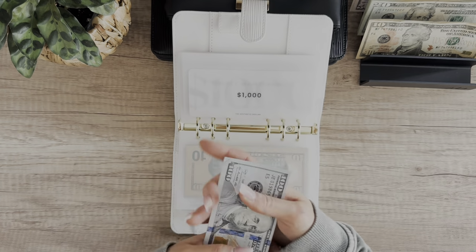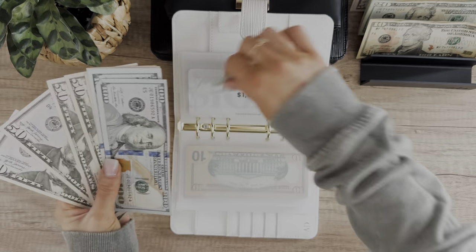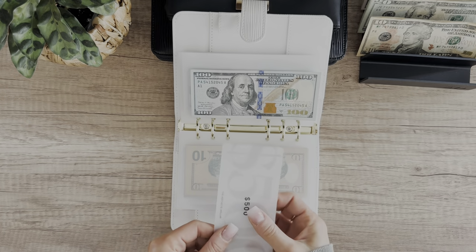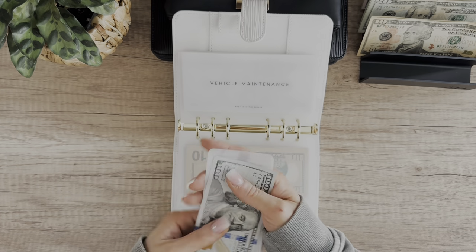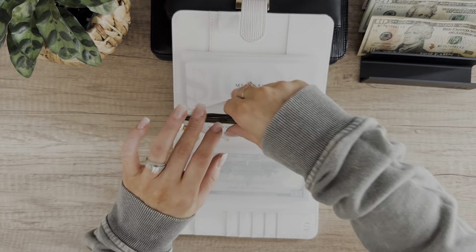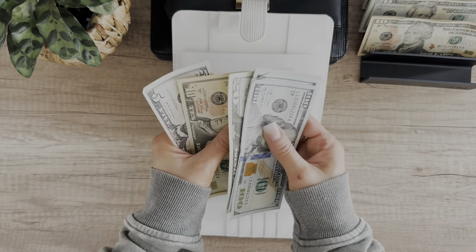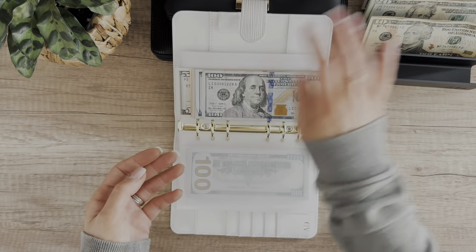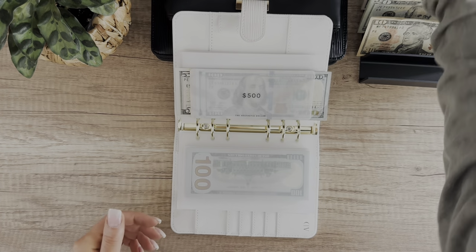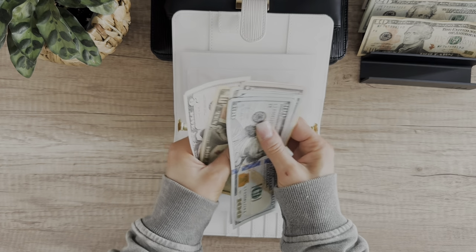Vehicle maintenance. All right, so this one can get condensed for sure. So 100, 200, 300, 350, 450, 500. Let's actually keep a 100 in here and then we'll swap this out for a $500 placeholder. I'm not sure that I'm going to have enough $500 placeholders, so I might have to come back and grab some placeholders from the shop and then come back and do that. So seasonal lawn care, 100, 200, 300, 400, 450, 470, 490, 500. I have a lot of thousands, but oh, here's a 500. Okay, 100, 200, 300, 400, 450, 470, 490, 500.